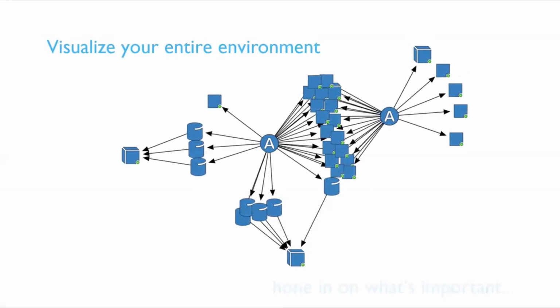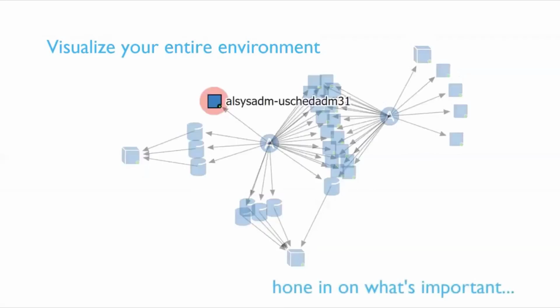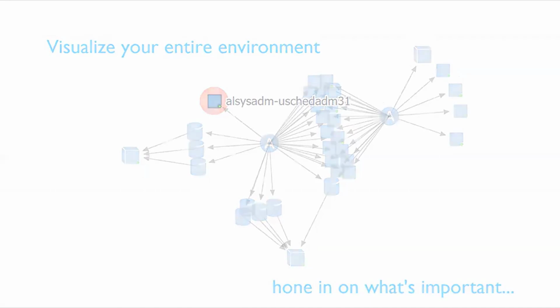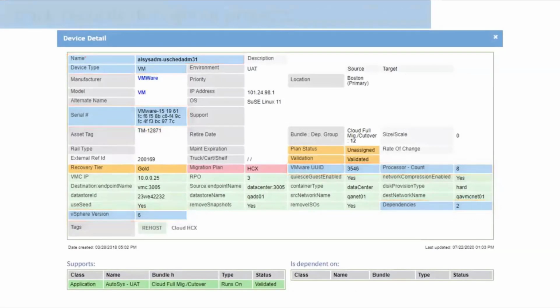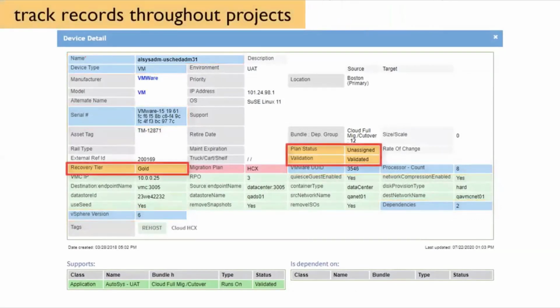Transition Manager's ingestion capabilities allow us to visualize your environment quickly and hone in on important assets like the one we see here, this server. This server and all of the records we see here have individual records that track specific data about them. So on this server, we see many pieces of information. We call each of these different pieces of metadata fields, and they represent the aggregation of various sources of data. The colors of the fields are customizable and help users to organize specific metadata for whatever the project needs are, okay?